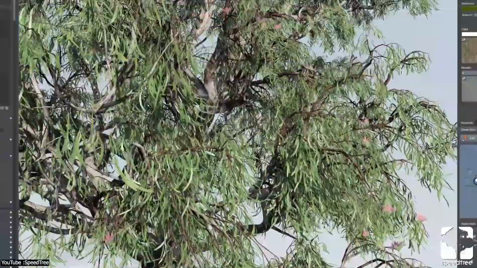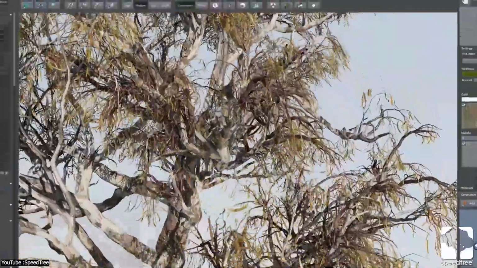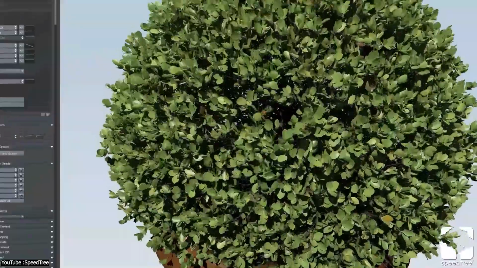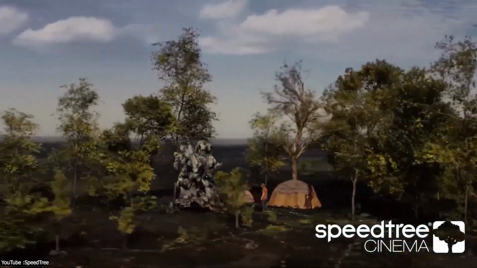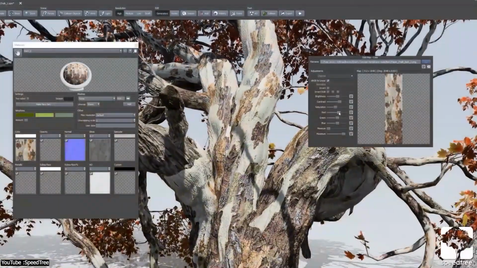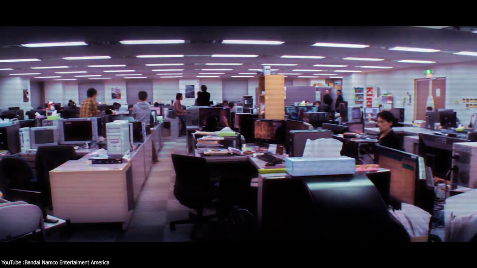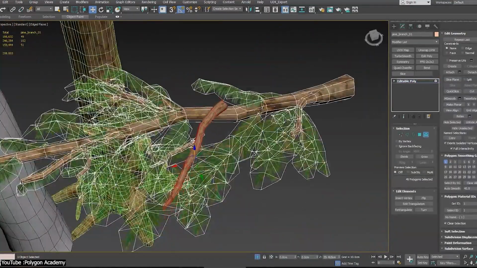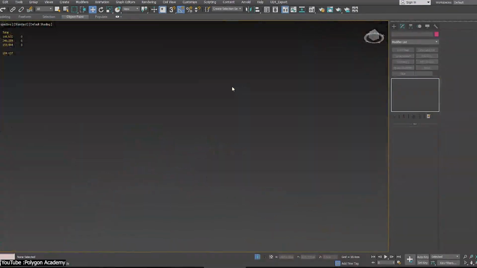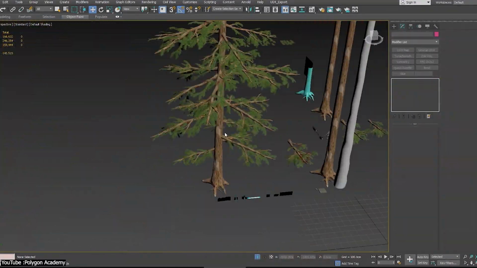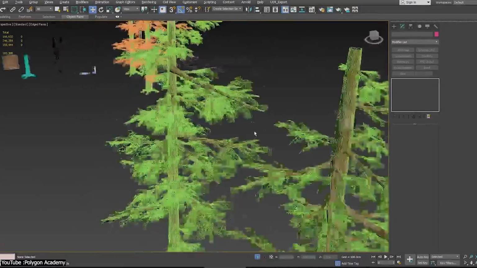The challenge wasn't only visual accuracy. Forests also had to be optimized to run smoothly on different hardware, which meant studios needed assets that looked convincing without dragging performance down. In the early 2000s, dedicated vegetation tools simply didn't exist, so artists either modeled trees in general-purpose software, such as Maya or Max, or they relied on in-house scripts that worked well enough for small projects, but couldn't handle very big environments.